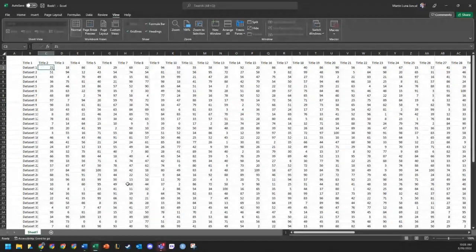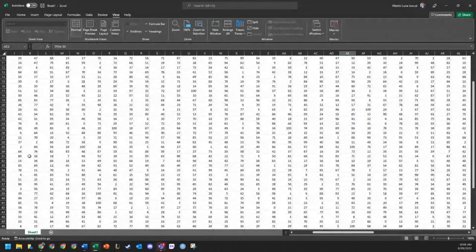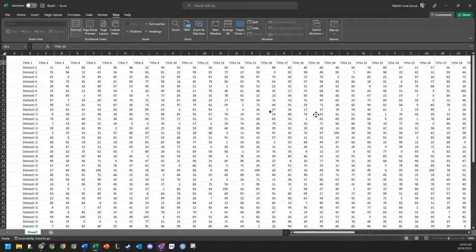So if, for example, we are working and we're trying to find a data point for title 30, data set 35, I would go to here, title 30, but if I look now, I don't know where my title 25 is. It's missing because it doesn't show there. So Excel has a very useful feature where if I click on this column, the first column to the right of that title set and the row below, and press this freeze panes option, what it does is it'll freeze everything above and to the left of the cell you've selected.